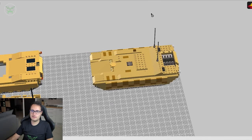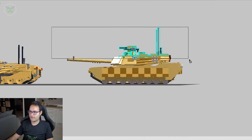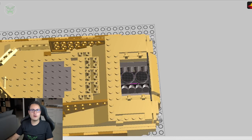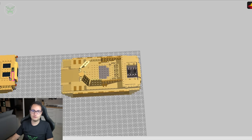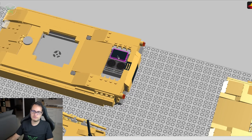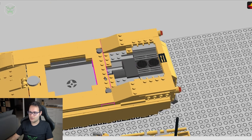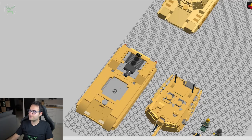Another big improvement is the engine. As you can see here, I open the engine. This one is a diesel engine, while the Abrams is the only tank in the world with a turbine engine, and it's one of the most famous characteristics of this machine. And as you can see, this one has the turbine engine like the original one.